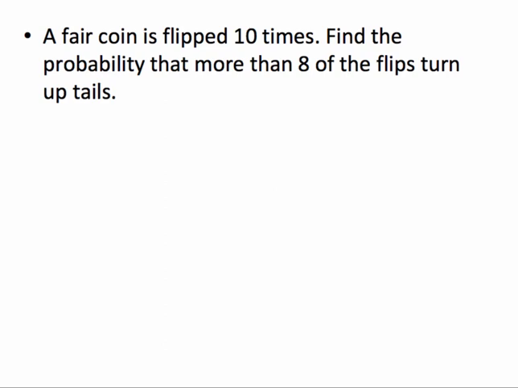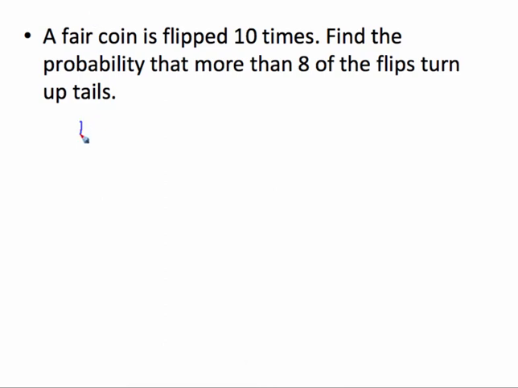We also need to know that there are only 2 possible outcomes. In this case, that's true. There's only heads or there's tails. There's a fixed number of trials. Yes, indeed, there are only 10 flips of the coin, so we have a fixed number of trials. And last but not least, there is a probability of success that remains fixed throughout all of the trials. And in this case, since it is deemed to be a fair coin, that probability of success is going to be equal to 0.5.